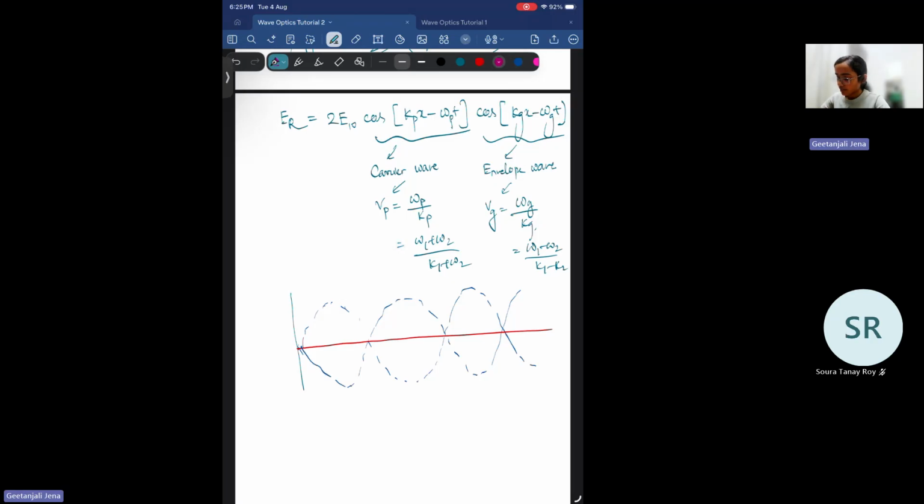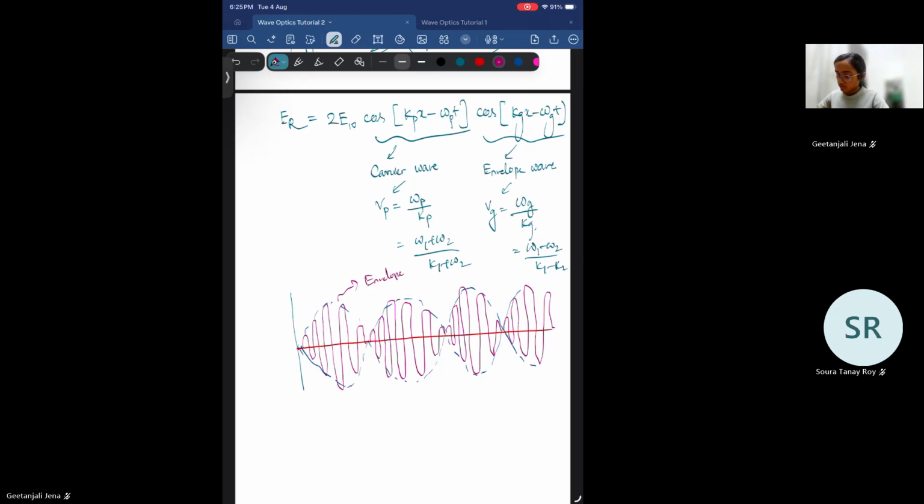We see this whenever we combine waves of different frequency, and this is the most realistic situation, because if you consider a source, it doesn't emit at a particular wavelength or frequency. They have a frequency and wavelength spread, so they have a bandwidth. So for the real situation, this is the realistic representation of the waveform. Okay. This is the envelope part, the dotted one, and this is the carrier.